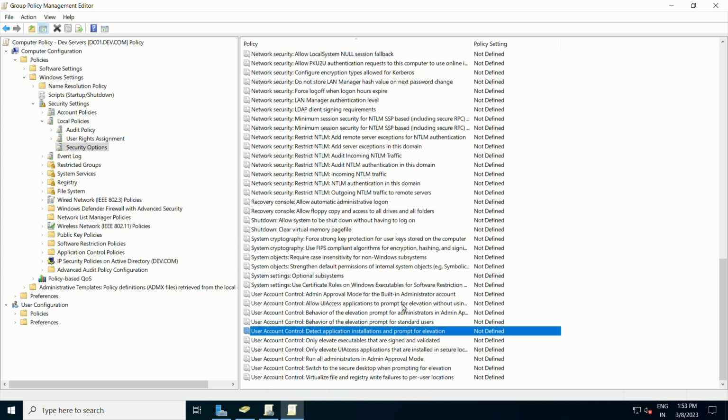But be aware that if you do this through the default domain policy, they are going to be applied to all of your domain controllers and all of your servers, and that may not be necessary for you. So you can go into any specific OU, create a new GPO and link it there. That's how you can do it specifically for some servers.